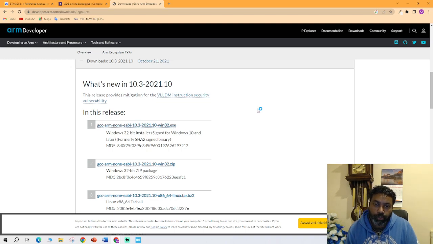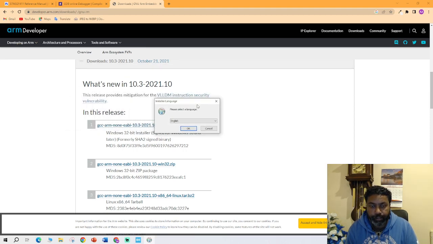It shows the blue circle, so it's nearly there now. It's going to ask us to hit yes. This is the user control prompt you will get after you double click, from ARM, so just click yes, and this will start the setup of the GNU toolchain. It's running in the background. I will get it on this window once it's available.